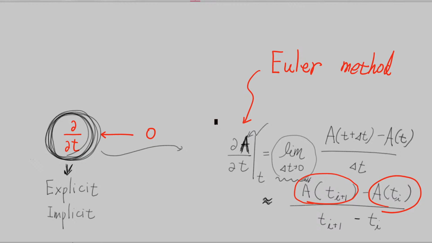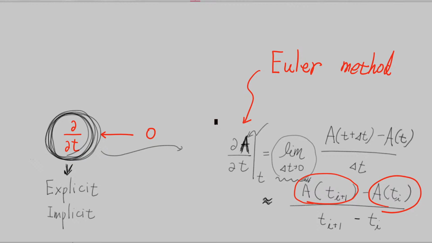Then of course your obvious question is, are there any methods which are beyond the Euler method? Yes, there are plenty of them. If we include more and more previous time instances, then it becomes more and more accurate, and there are so many specialized names for these approaches to the time derivative. However, for a while we will just stick to the Euler method.